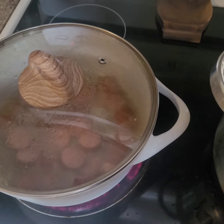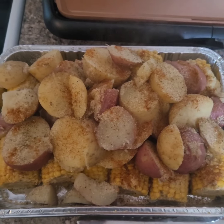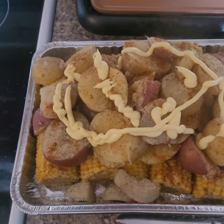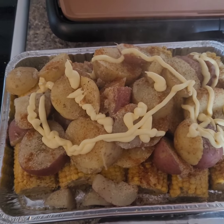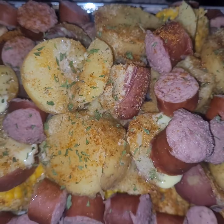Under here is some potatoes and corn, over here is sausage, and then I have the other potatoes in the oven for the ones that just want potatoes, sausage, and corn. I have the boiled eggs, some garlic butter and herb mixture — I'm going to put that in and go from there. Now we're going to drench it with some salt and put it in the oven, let it sit a little bit with a little water. You can also put it in bags and make like a boil.